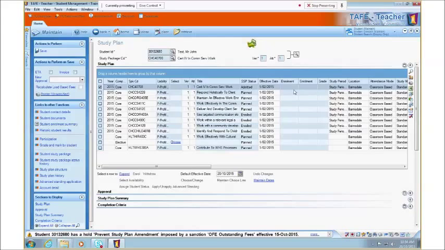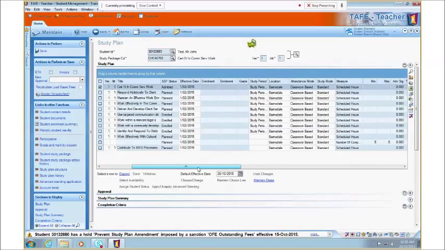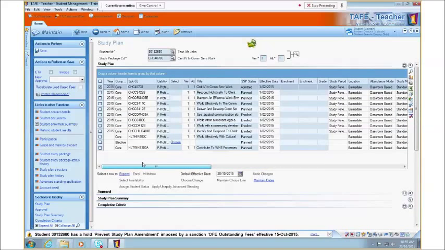These fields are blank. We'll talk about those more when we come to talk about participation. The grade column, currently blank, which will be populated once we have results for this student. The study period, the location, the attendance mode, and so on and so forth. You can scroll across if you wish to see all the fields using the slider bar. But we have configured the study plan so that the fields you really need to see are displayed in the first screen.